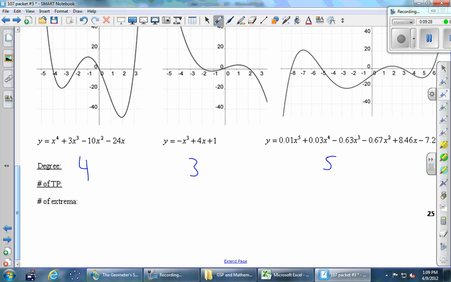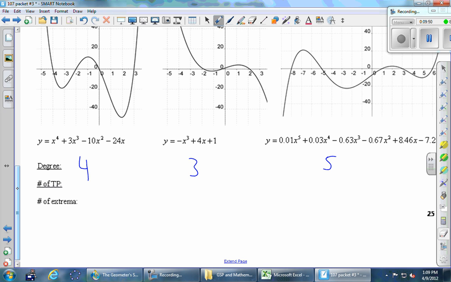Is the degree always the first term you see? No, they were for these, and usually if it's in standard form, it'll look like these, but if the end of this here had a plus x to the 7th, what's the degree? It's 7. Don't trust that I'm going to put the degree nice and easy for you in the beginning. You just have to find the highest power.